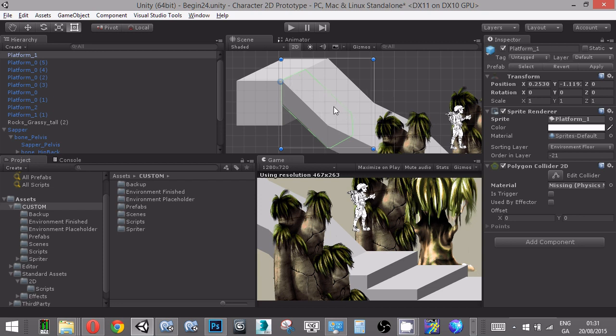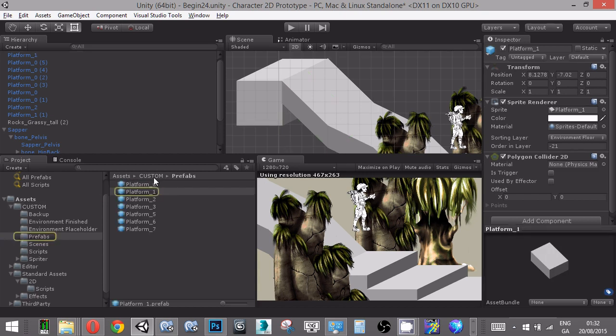So if we look at it here, you can see that it's a prefab. You can tell it's a prefab because it's blue in our hierarchy list. We can also see that there are links to the prefab over here. If I just hit select, we're in assets, custom prefabs, and you can see that it's platform one. We made this ourselves, and it's got three components: a transform and a sprite renderer. Both of those will just be there by default if you pull in a sprite from your project folder. And we added a Polygon Collider 2D.